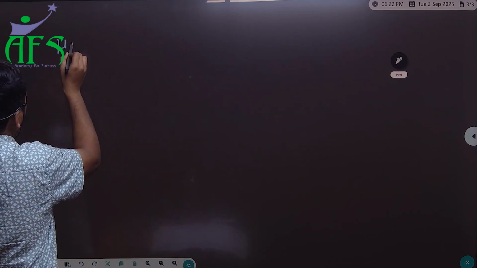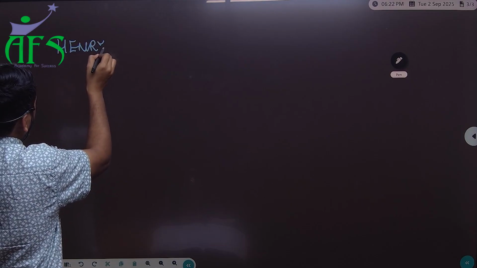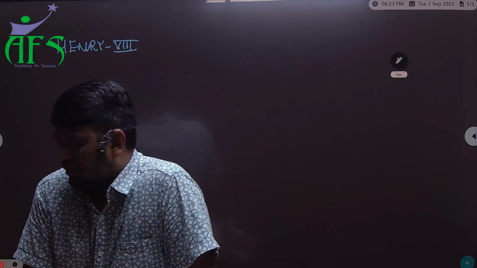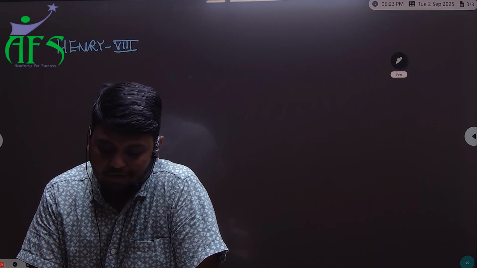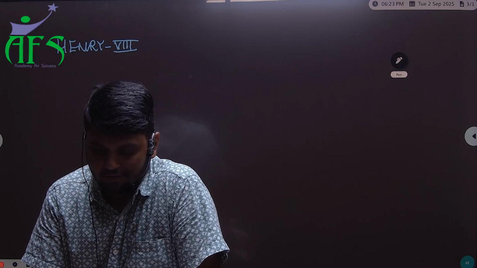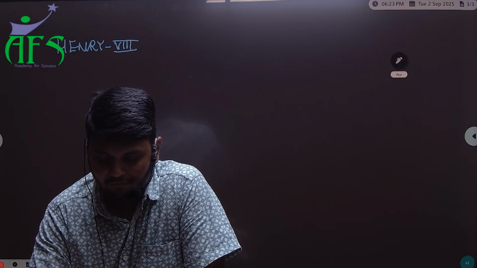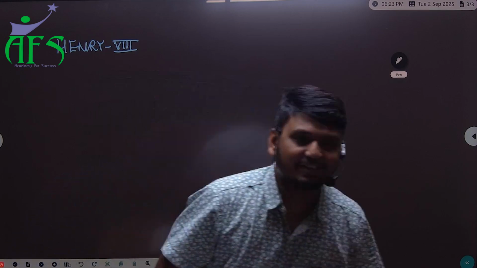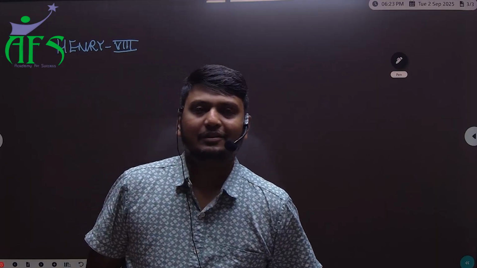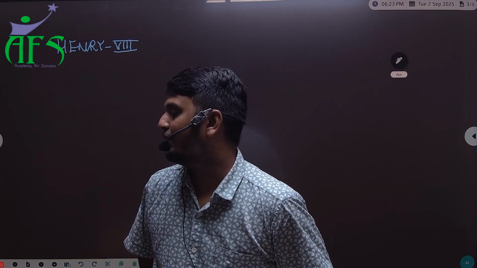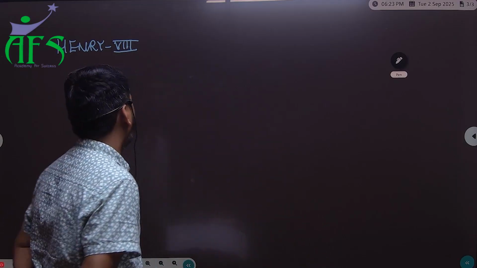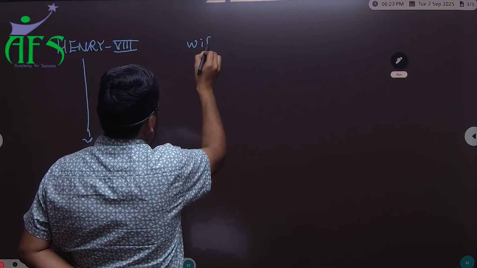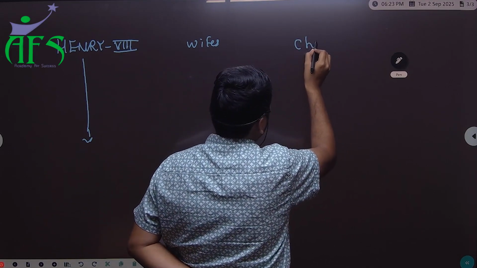This we have Henry VIII. He was the person who came into the picture and who played a very important role in the development of England. As we go on, we're talking about the Tudor dynasty. This person, Henry the Eighth, what he did was that he married six different wives. Okay, so he had different wives and their children.